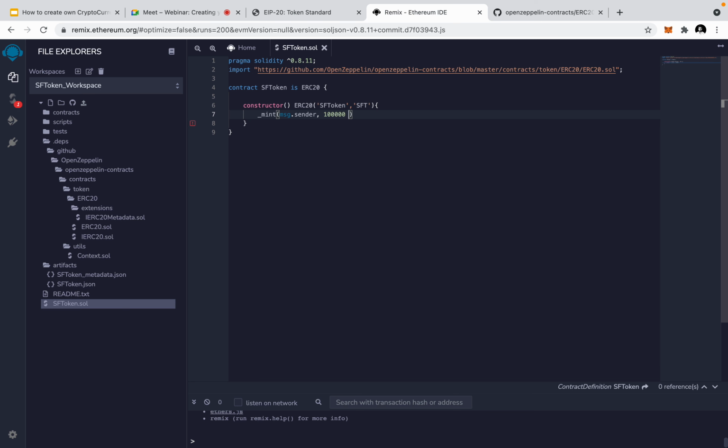Now do we need to provide decimal points? In Solidity, you just give the decimal points. Based on the decimal points, as we discussed earlier, it will divide your whole strength, the total supply of tokens, by that decimal value, so it will increase the range of your token. The range of the decimal points can be between 0 and 18. You can use any one. Right now I'm providing 18, the topmost. So for that you need to multiply by 10 to the power of 18. By this we define our total supply.